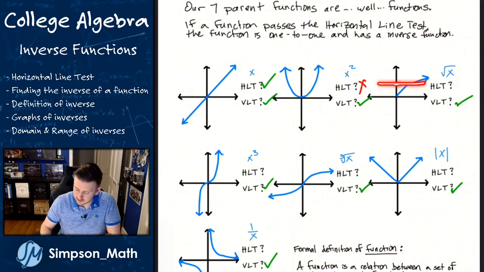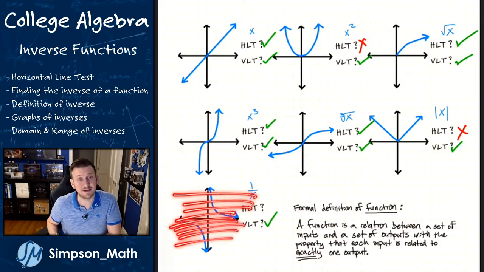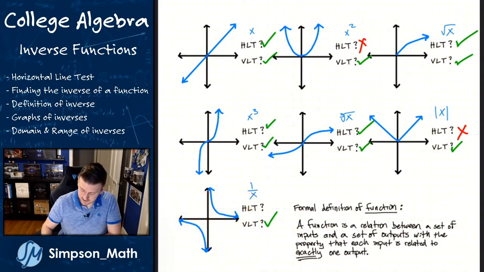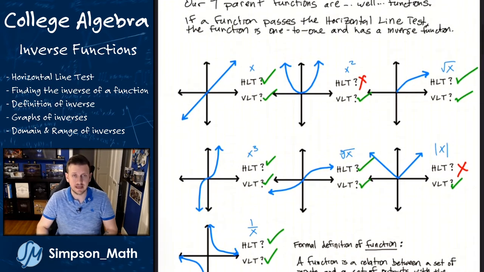All right, quickly the others. Horizontal line test, yep, this square root does. We're good to go on that one. What about the cubic and the cube root? Both of these pass the horizontal line test. I can draw all horizontal lines and they're fine. So check, check. I kind of gave it away a second ago. The absolute value function, nope, it doesn't. It fails the horizontal line test. And then the rational function, it too passes the horizontal line test. So it's good to go. So a function that passes the horizontal line test means that it has an inverse.